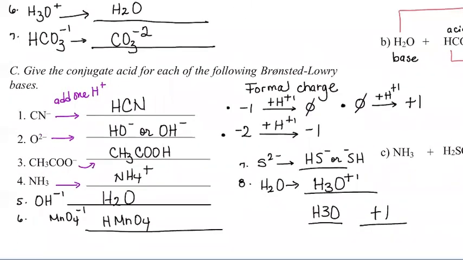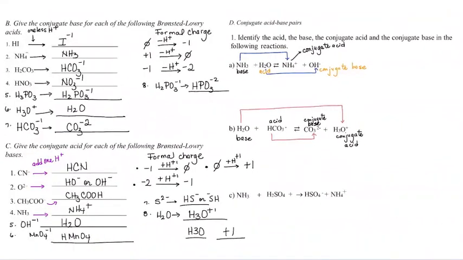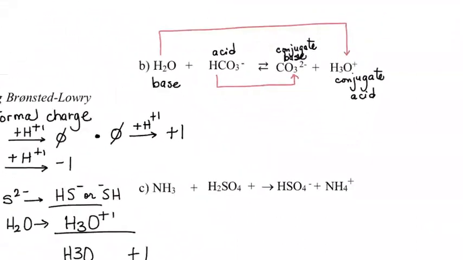On part C, we were actually writing the chemical formulas for the conjugate acid, given that the molecules on the list are Bronsted-Lowry bases. And whenever we're writing the conjugate acid of a Bronsted-Lowry base, we are adding one H+ to our chemical formula. At the end of class, we were going through, if you are given an acid-base reaction, then understand that you need to identify what is the acid, what is the base, what is the conjugate acid, and what is the conjugate base.